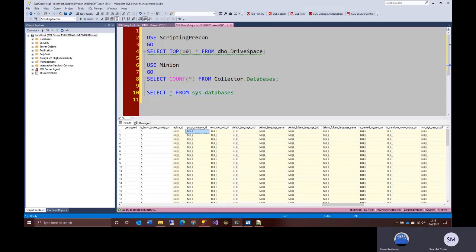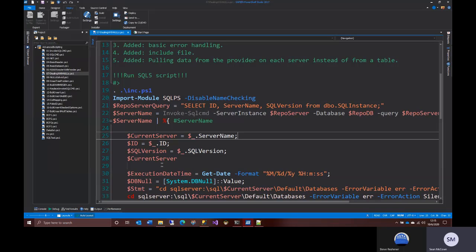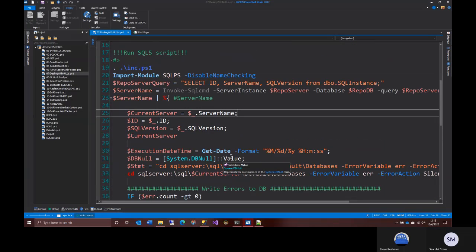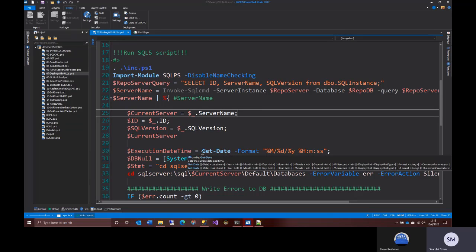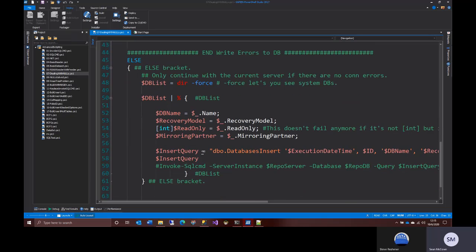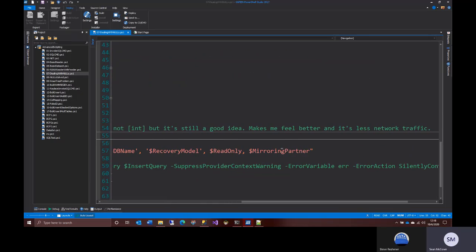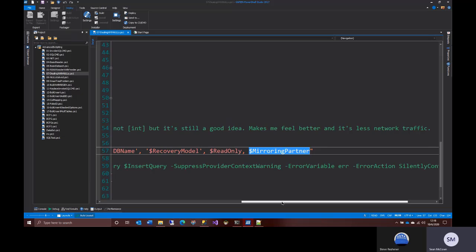Yep. So when I'm pulling these guys in from here, the problem is that it's doing exactly what I told it to, right? For every single row in that database list, it's setting mirroring partner equal to the mirroring partner of the current row and tacking it onto the SP call.